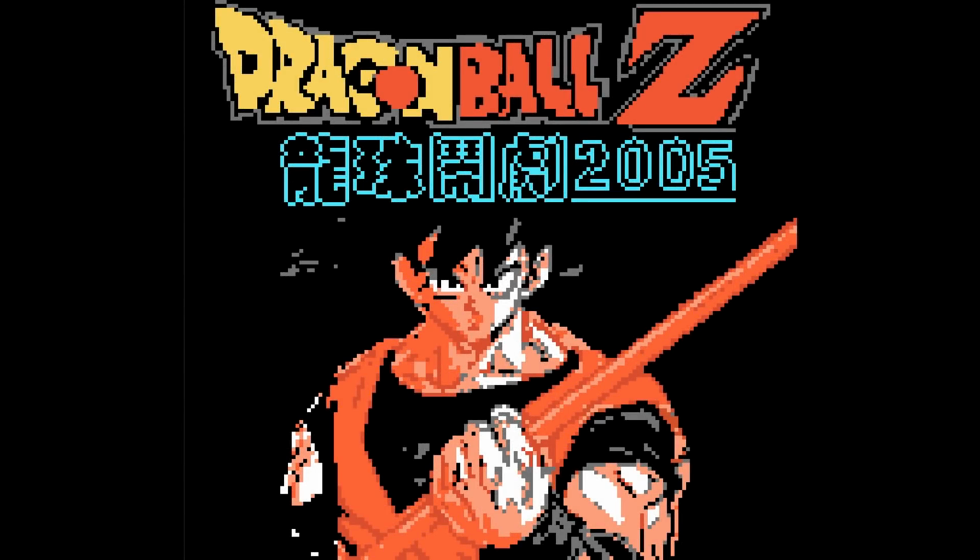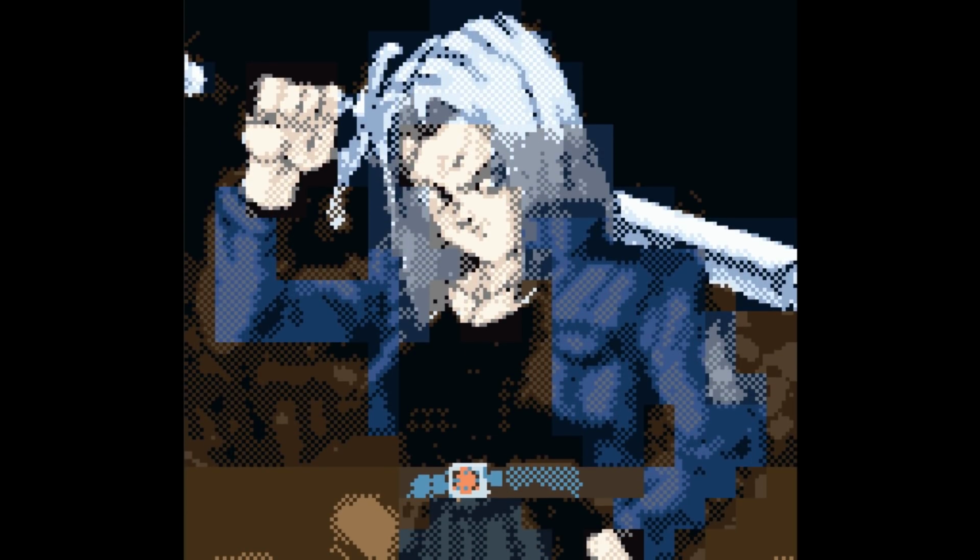Speaking of Game Boy Color, that's the next and final Dragon Ball bootleg we're covering in this episode. This one is called Dragon Ball Z Fighting 2005. Okay, so we get a nice slideshow of Dragon Ball Z pictures. Not a bad start, though the music sounds familiar.